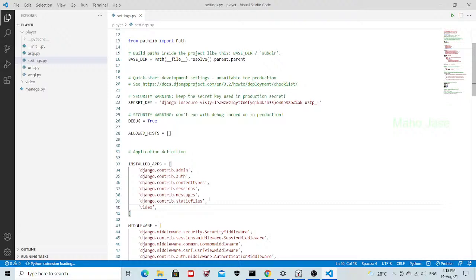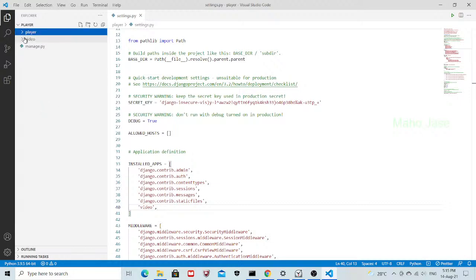Now we have to create a model so that we could place images or videos. If you want to create a registration app, a login app, a home page or any pages, the basic thing is that we have to create a model for that.